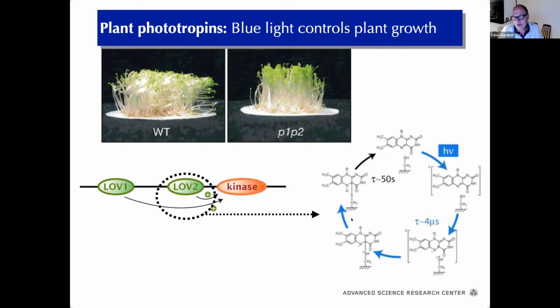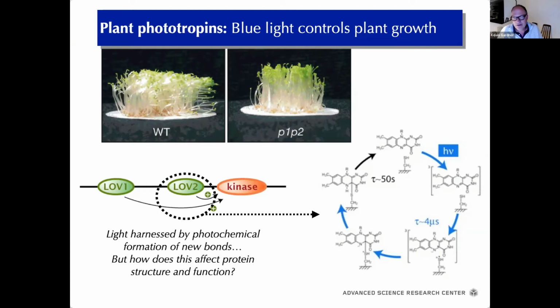And when we hit it with a blue light photon, it ends up going from having non-covalent binding, so there's no chemical bond holding the flavin into the protein, to, when you hit with light, a new covalent bond is formed. Holy cow, light is actually doing chemistry on this darn molecule. And as long as that bond is there, some amount of the signal needs to move over to the kinase and say, hey, light's on, activate. When you shut the light off, in a really cool thing, that bond is not super stable. The bond breaks and resets back into the dark state.